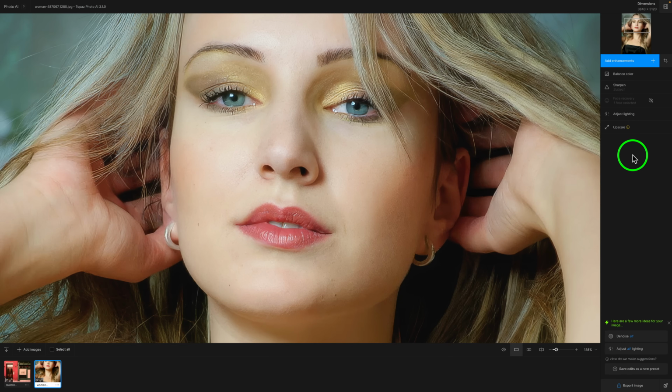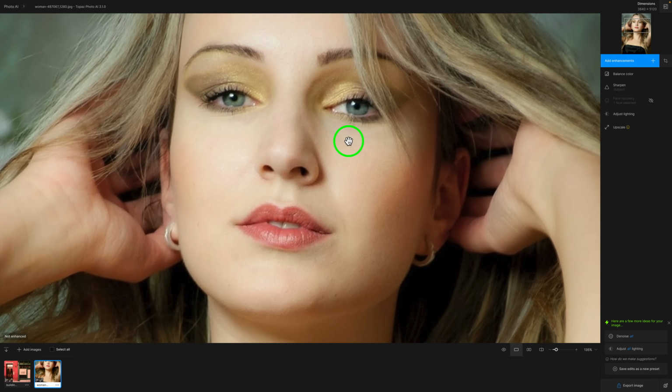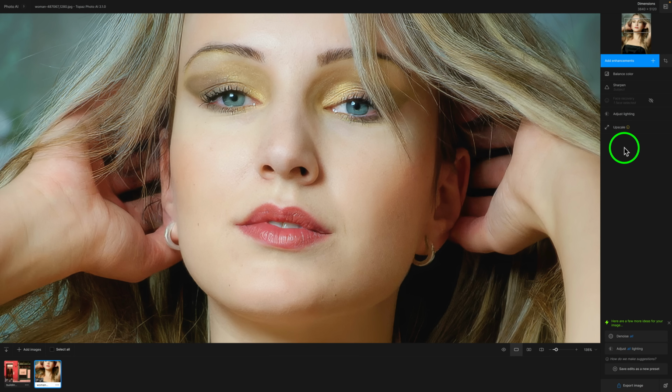And now the last thing I want to show you is improved results for face recovery when combined with filters such as adjust lighting and balance color. Now you'll note I've upscaled this image. I've upscaled it 4 times. I've added adjust lighting, I've sharpened it, and I've added balance color. So if I hold my spacebar down, here is before and here is after. And I've also added face recovery, but it's shut off now.